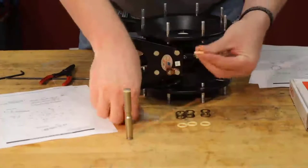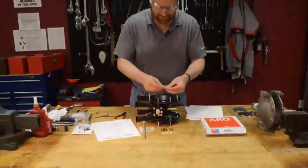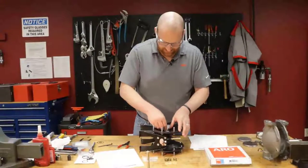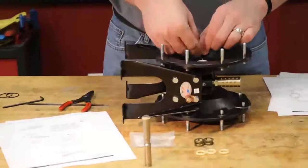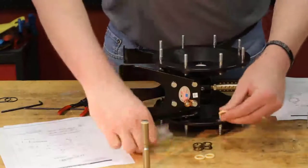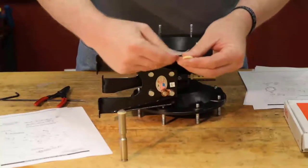We're going to start with an O-ring. It's best to do this one at a time, O-ring, stack, O-ring, stack, instead of putting the stack and O-rings together first. You do not want to get them misaligned. So put your O-ring in there and your stack. O-ring. And your last O-ring.